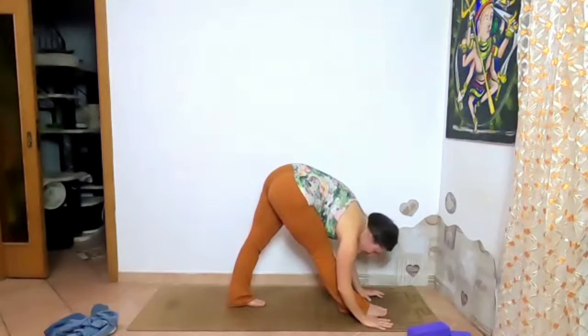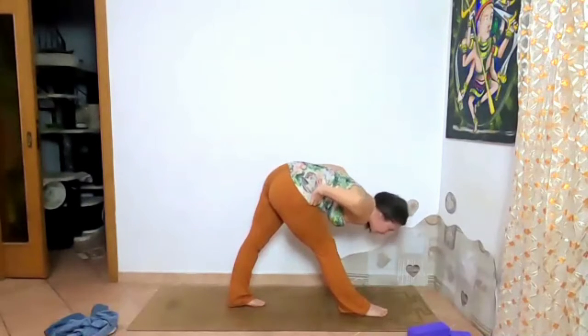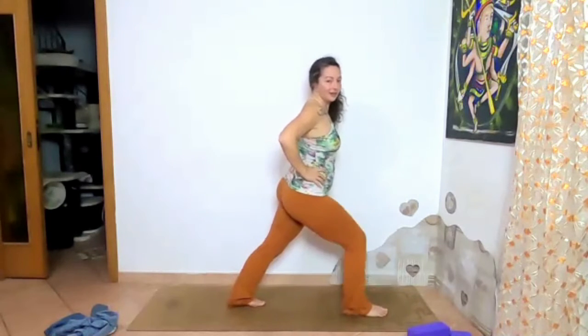And at the end of the third breath, put your hands back on the waist, bend slightly your right leg and come up. Okay. Dandasana. Mountain pose. The two feet are touching, the two big toes are touching, the heel is slightly apart.